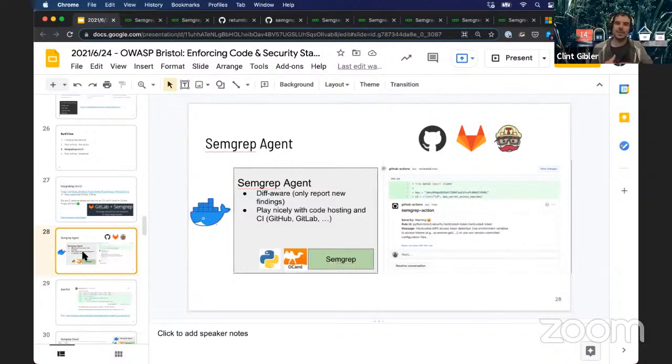It makes it easy to integrate. There are intricacies for GitHub versus GitLab versus Travis versus Jenkins, whatever. There are just annoying things that we try to bundle all that complexity into this Docker image so you don't have to worry about it. And we also try to make it easy to write PR or MR comments because that's something that basically everyone wants.